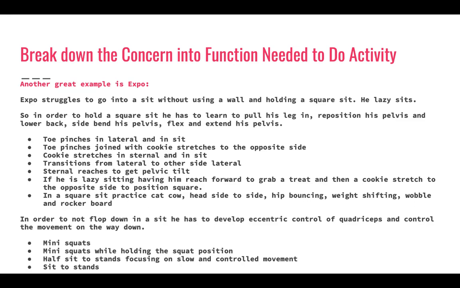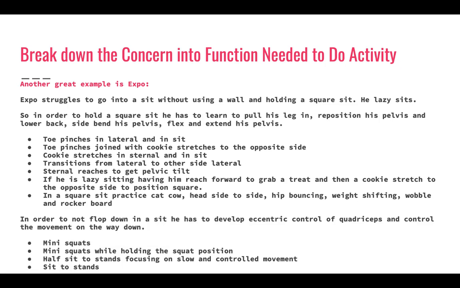So they have to go from lying on one hip to sitting square. So in order to practice that, you could do a cookie stretch to the opposite side of wherever the dog is, the leg that is extending out so that they're lazy sitting on. So let's say he is lazy sitting on the right hip and the left hind leg is stretching out. You would toe pinch the left hind limb so that it tucks in while doing a cookie stretch with the head to the right so that the hip pops over, so that he pops over closer towards his left hip, but then stop him when he's square.